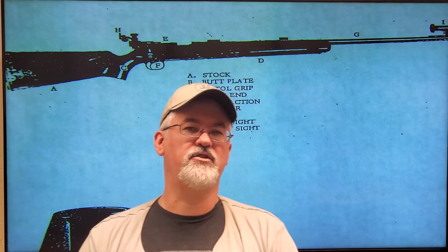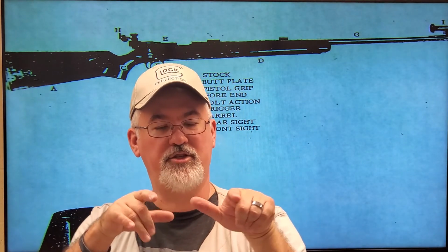Is the location of your spotting scope important? And the answer is yes. You want to set the spotting scope up so that it allows for minimal movement. When you're sitting in the position ready to shoot, you should have minimal movement to look in that spotting scope. If you've got to crawl around and stuff, you're wearing yourself out, and that's no good for anybody.